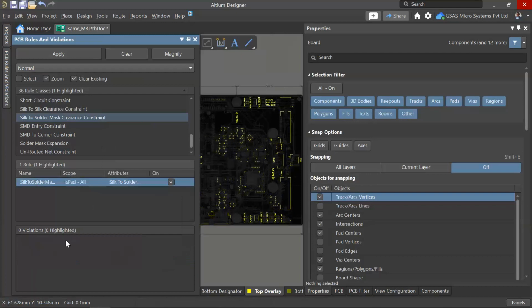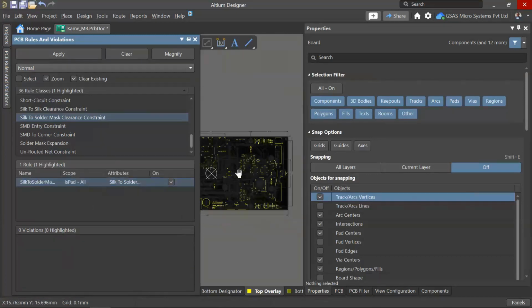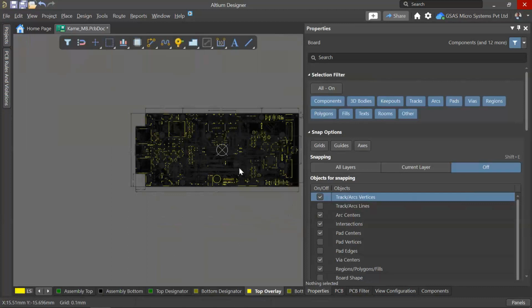Yes, we have 0 errors. Like this, we have to spend some time clearing the errors. Okay. Yes, these are the 10 rules we need to check before releasing our Gerber from the Altium Designer.